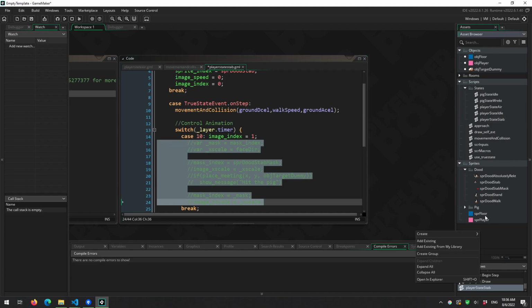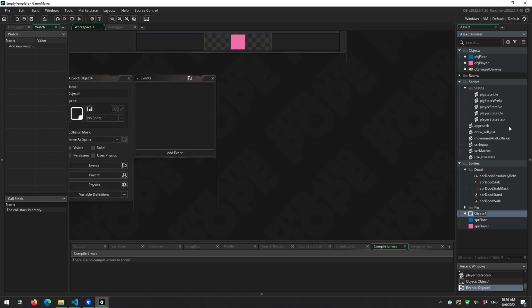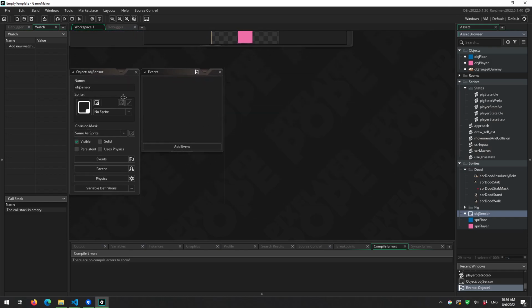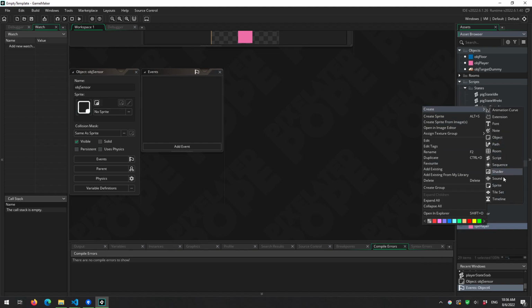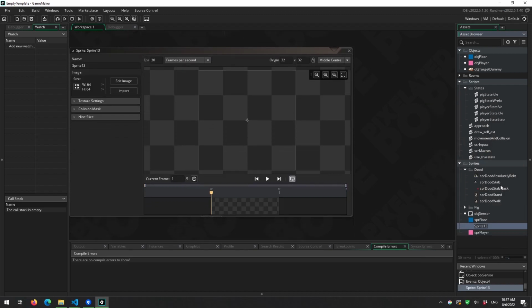And we're going to create a new object, and this is going to be our object sensor. So we're going to need a sprite for this. This is going to be our sprite, basic mask. Sometimes when I'm making just basic shapes for very specific purposes, I like to describe them in the name a little bit more in depth than I normally would. Instead of just square, because I'm going to make a square, 16 by 16, and with the origin in the left center.